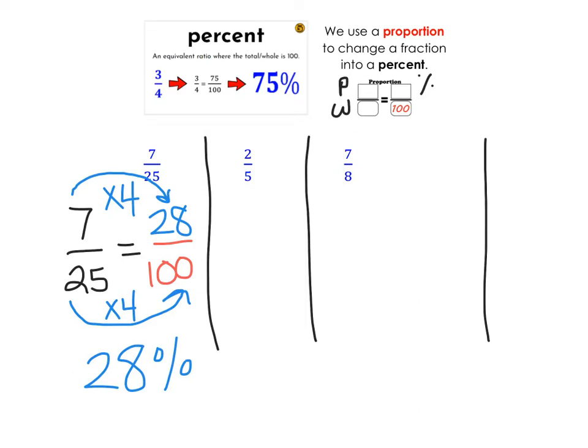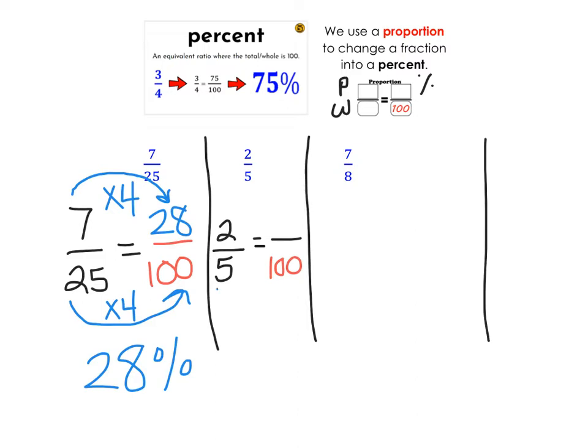Okay, let's do another example here. We're going to take the fraction 2/5. Now, we already have our part and we have our whole, 2 and 5. And we're going to set it equal to 100. Remember, our whole has to be 100. So, again, we can use the factor of change or scale factor, or we can do the bat and ball, which is also known as the cross multiply method. Here, 5 and 100 are compatible, so I'm going to choose to use the scale factor method again.